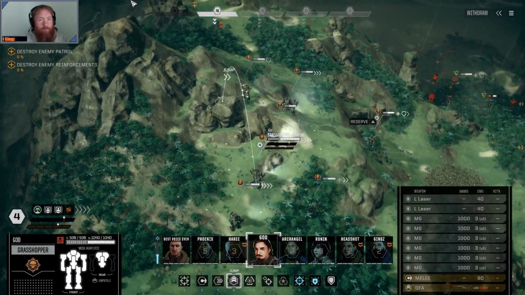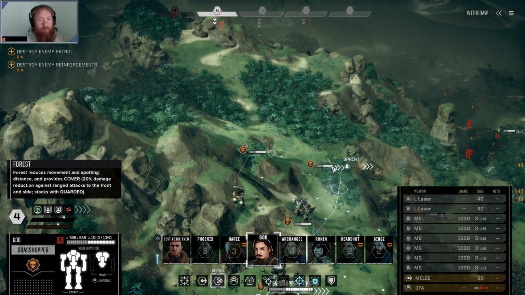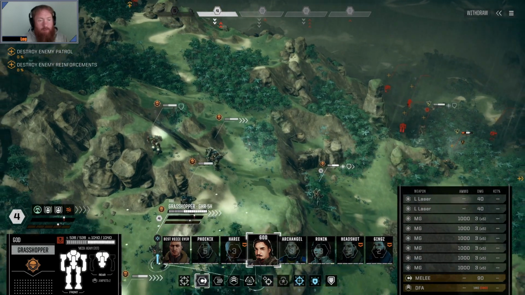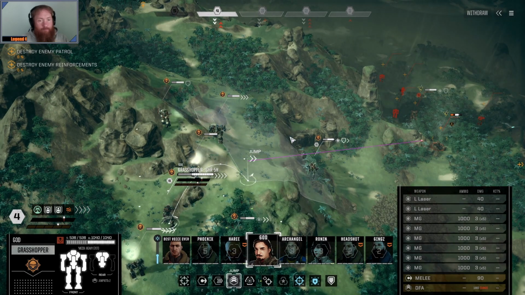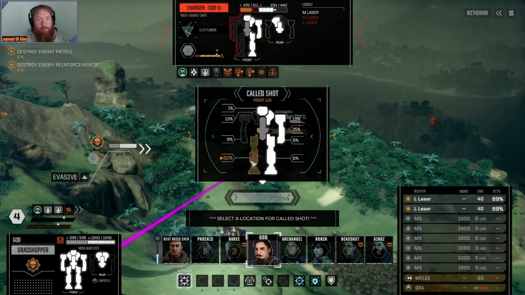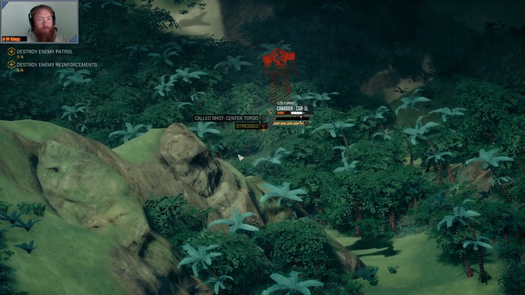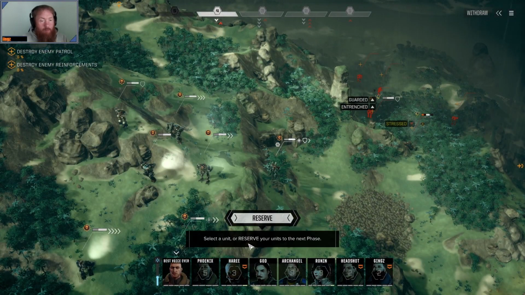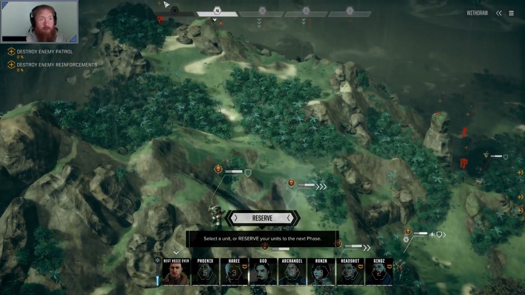Good to go. Sprint up. Actually, what if I just move you up? Where can I move you to? Let's do that. At least you can get a little jump with a little shot on him too. Okay. They've got a Marauder coming in on the fray. It's good though, he's not actually in the forest.